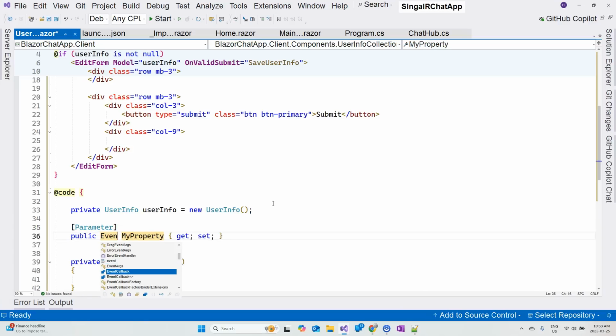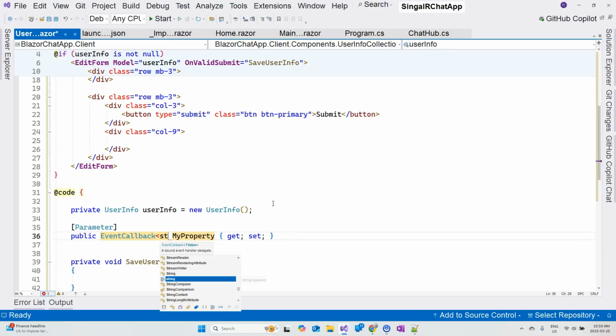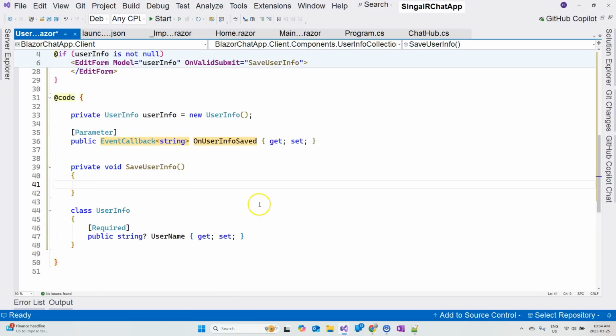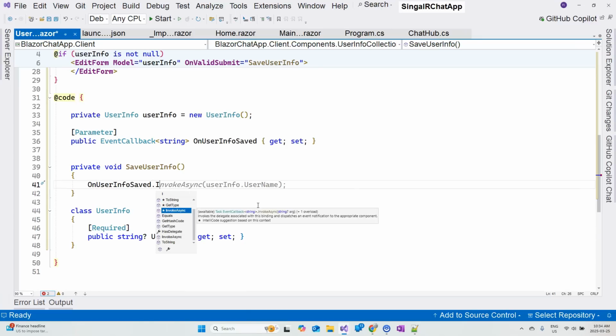So it's an event callback, and the thing that I want to send is basically just a string which represents the username. So I'm going to say on user info saved. And then over here, I'm just calling on user information saved. And I'm calling invoke async, and I'm passing the username over to it.